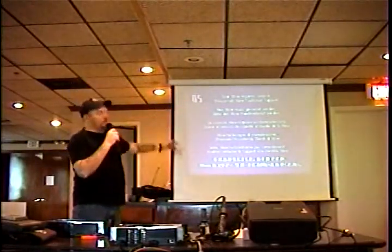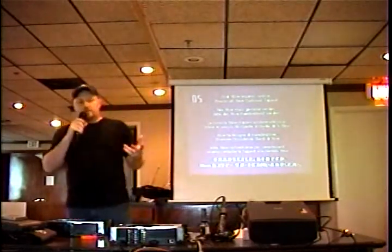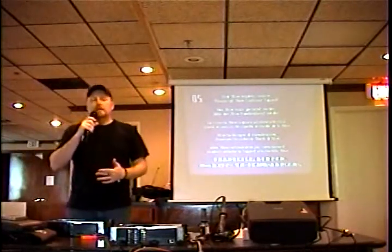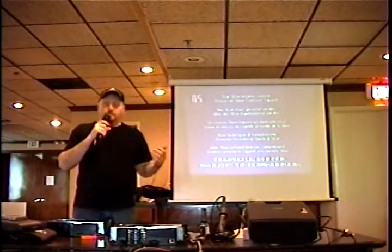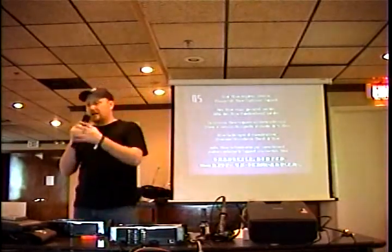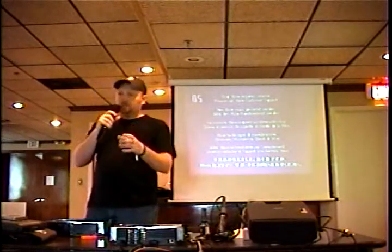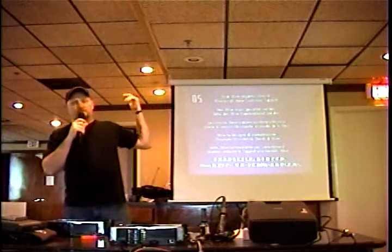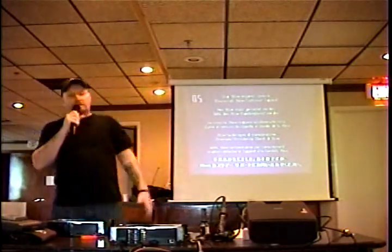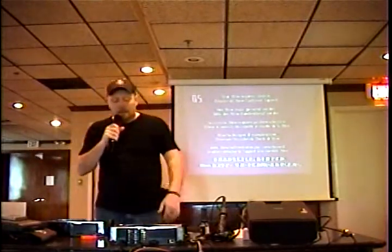There's about 20 different messages. If the dashboard's wrong, you can load a dashboard from the C partition, from the E partition, from the F partition, and that information comes from the BIOS. So if you load a BIOS that says I'm looking for the dashboard files on E, and you put your dashboard on C, you're going to get a message like 15 or 16. I can't remember which it is. But having those error codes will be an extreme help. So that's Super Fro. Get the list, print it out, keep it handy.